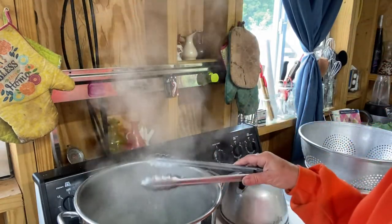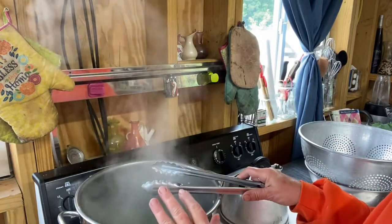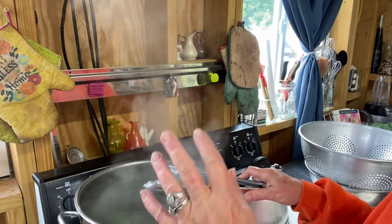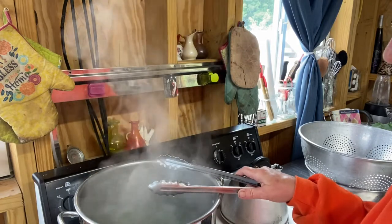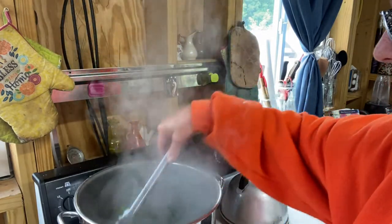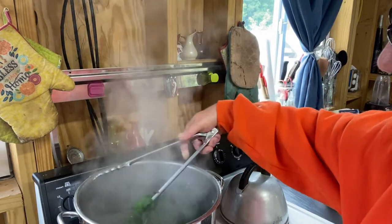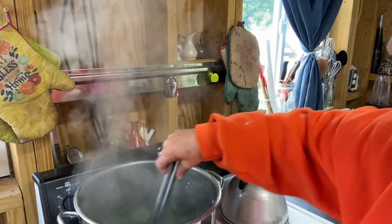Now what this is doing is it's killing any bacteria that's on it, and this is called blanching, so it's going to kill all the bacteria, and then we can freeze it, and anytime in the winter we want some collard greens, we'll have fresh, beautiful collard greens to eat for dinner. Yeah, look how wimpy they get, see? That's why you need so many of them to make a batch for your family.